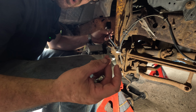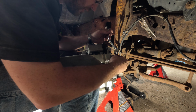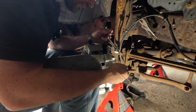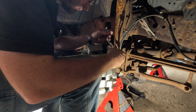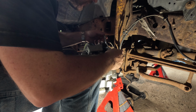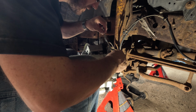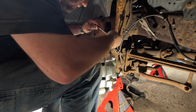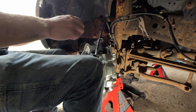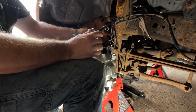Now, washers are kind of stamped, and I like to put the rounded part down towards the caliper, because this has got all these grooves in it. I don't know, that's what I like to do. It might be wrong, just like this brake hose might be wrong. That doesn't fit. All right, that took a little bit of figuring out, but I think I got it figured out now.